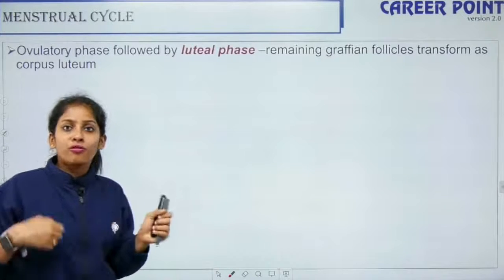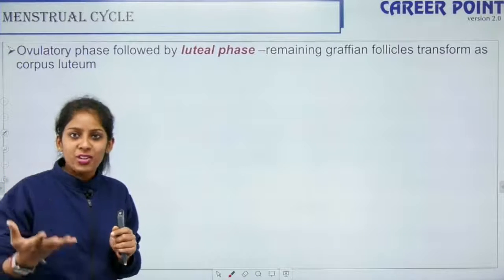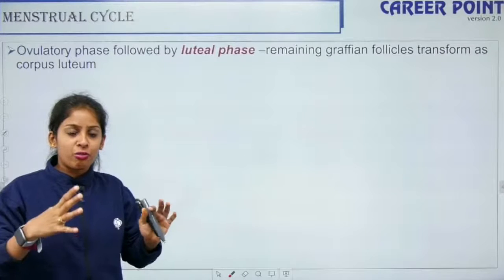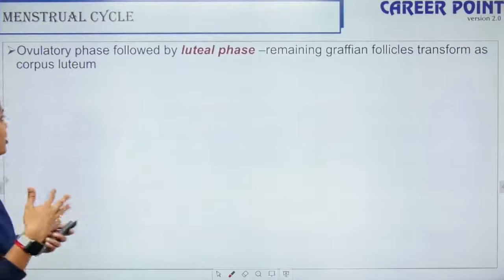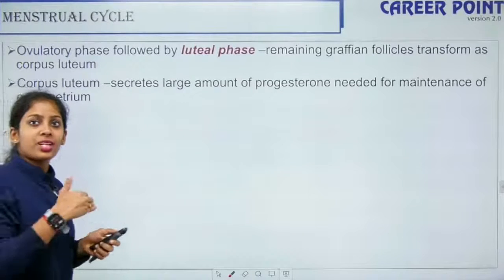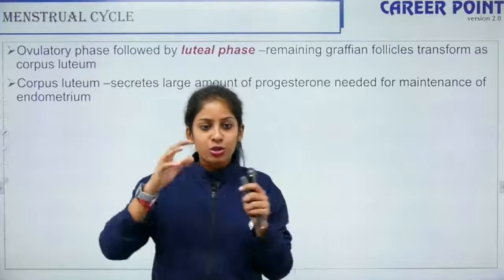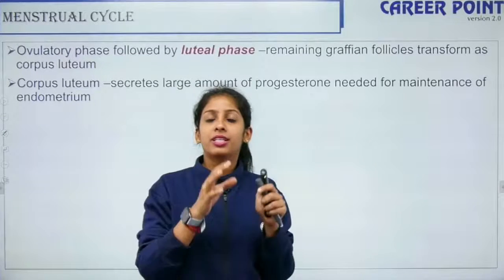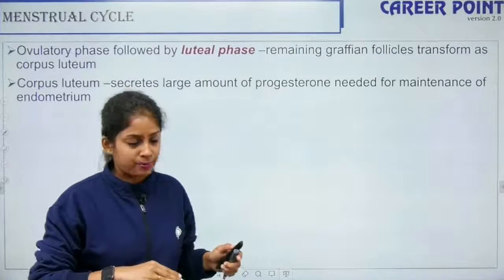When you peel off an orange, the orange peel looks fresh, but when you leave it for some time, it dries, right? Similarly, the Graafian follicle is the immediate one, but as it grows old, as it degenerates, it forms the corpus luteum. It is this corpus luteum that secretes your progesterone, which is your pregnancy hormone. To support pregnancy, you need a particular female hormone called progesterone, which is secreted by the corpus luteum.